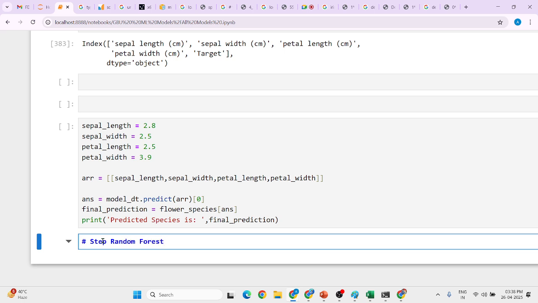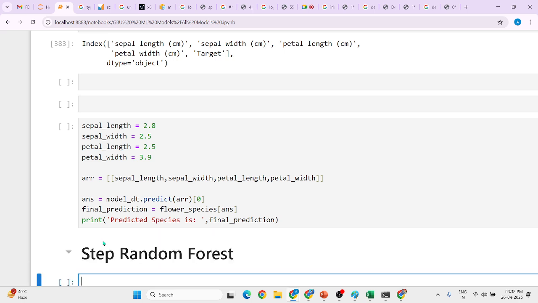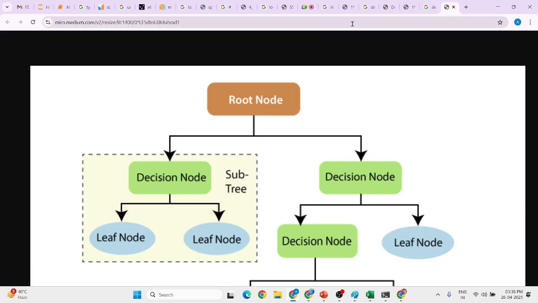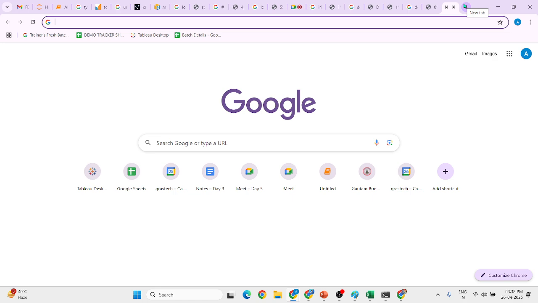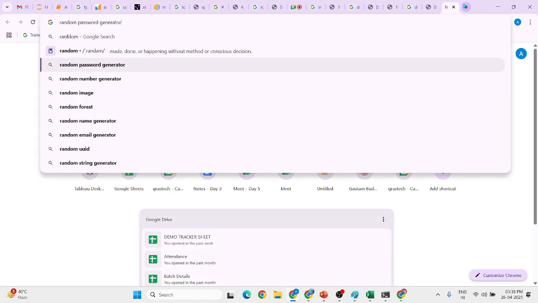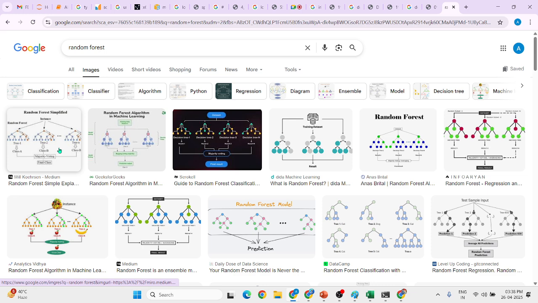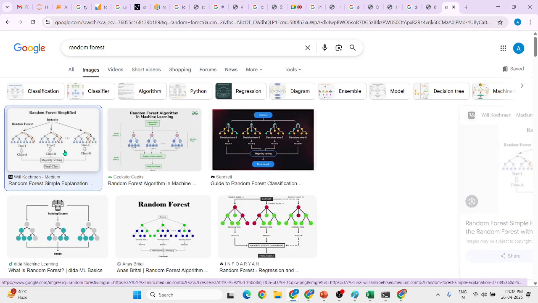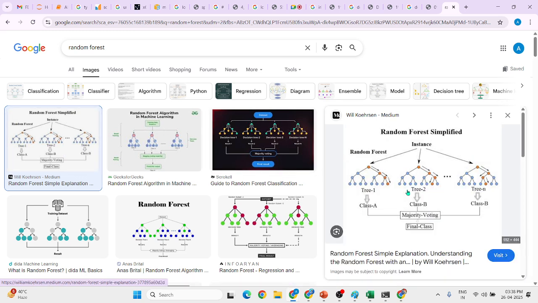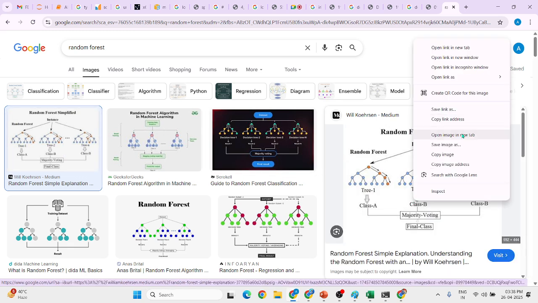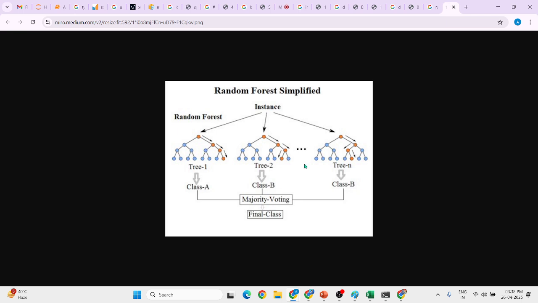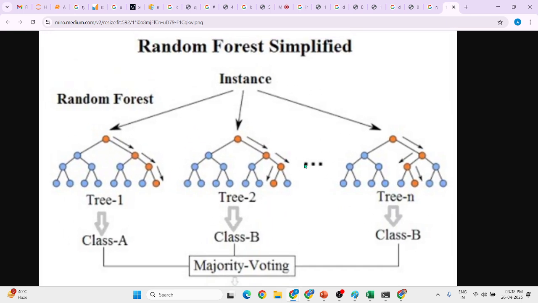Now what exactly is this random forest? We know that a forest is nothing but a collection of multiple trees. So random forest represents that we are using multiple decision trees, and it is a kind of ensemble learning. There are two very popular terms. The first one is called bagging, and the second one is called boosting, right? And random forest is a kind of ensemble technique. In ensemble technique, we try to create bags of multiple models, and random forest is part of that ensemble technique, okay?